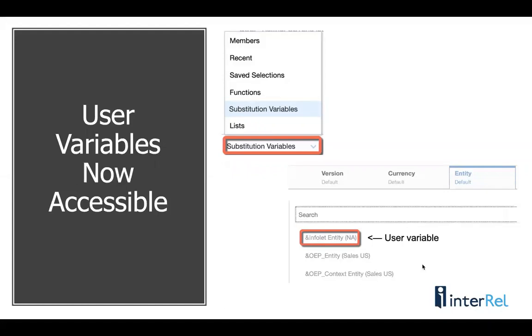So it's a really cool feature. I really love this feature. I wish it was something they had put in years ago into FR, because there's a number of use cases where the user variable would be preferable over a substitution variable. So I think it's super cool and reflective of the fact that this narrative reporting suite is now on a future looking platform, so they can do stuff like this.